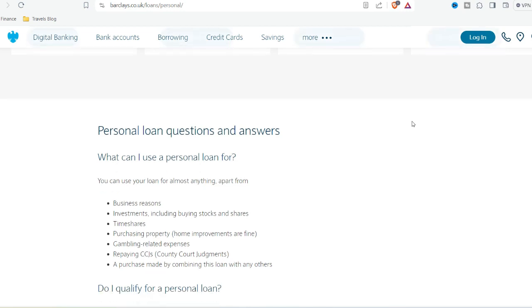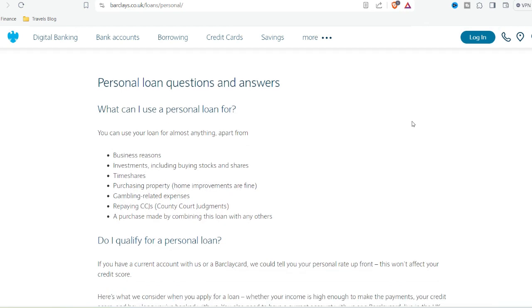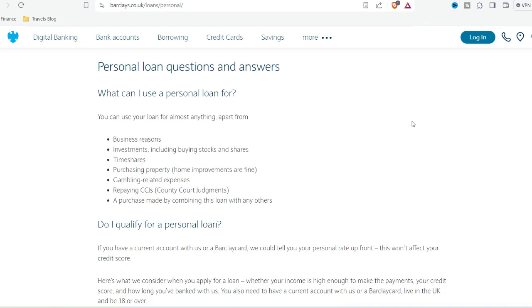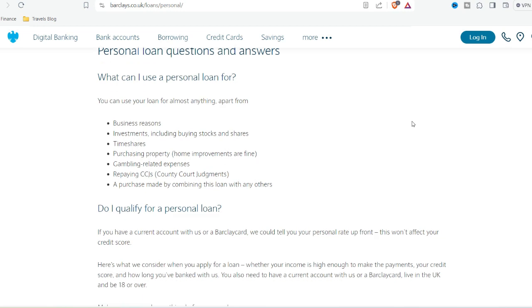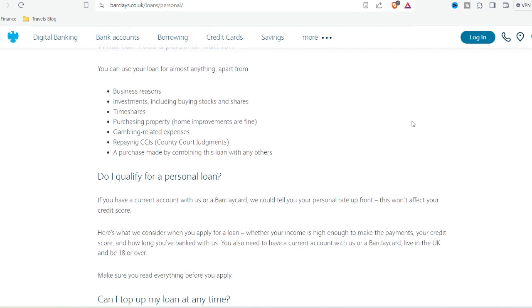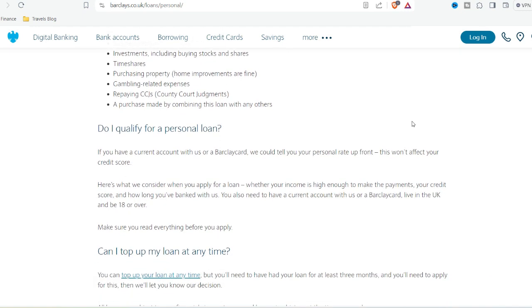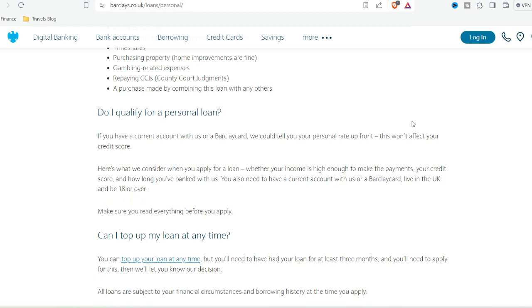How long does it take to apply? If you decide to apply for a loan online or through the Barclays app, you should get a quick decision on your application. And if approved, you could get the funds in your account within minutes after signing your loan agreement. It could take longer to receive the money if you sign your loan agreement between 11 p.m. and 5 a.m. or if your account isn't with a major high street bank.